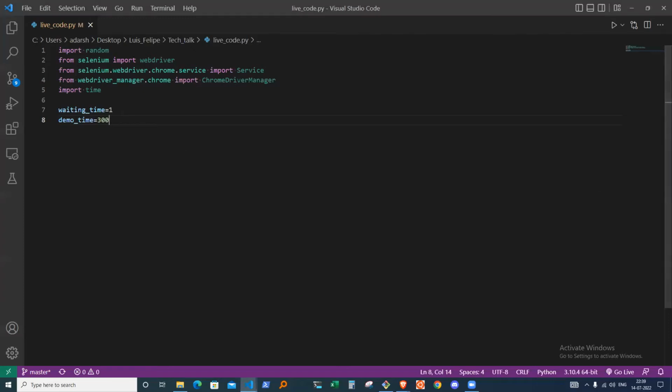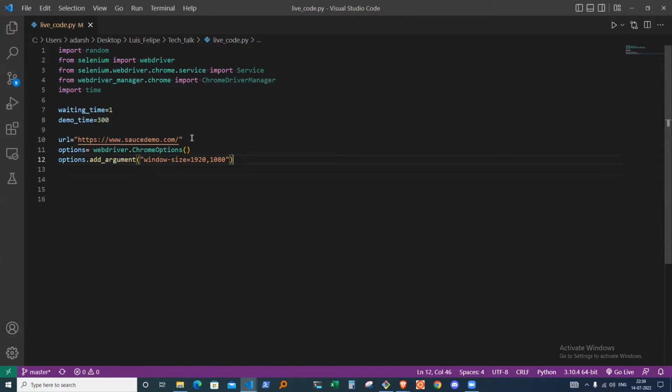So coming back to the code, I will put the URL of the website that we want to test, in this case, the developers' site. Here, the options is something that Selenium will use to add features to the way we're going to interact with the website, and this is vast.